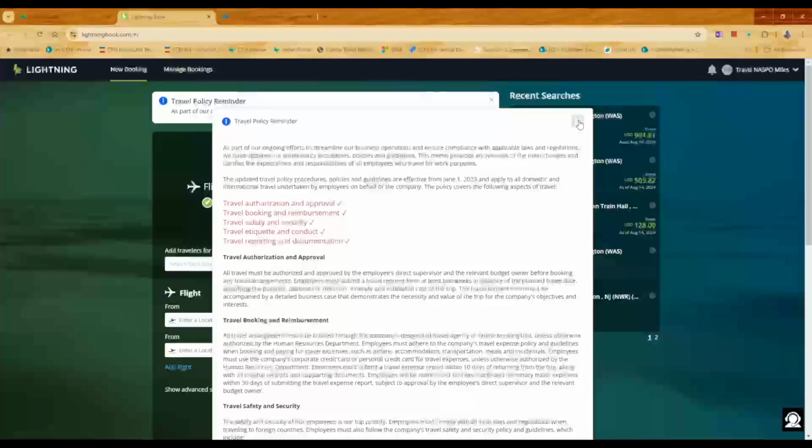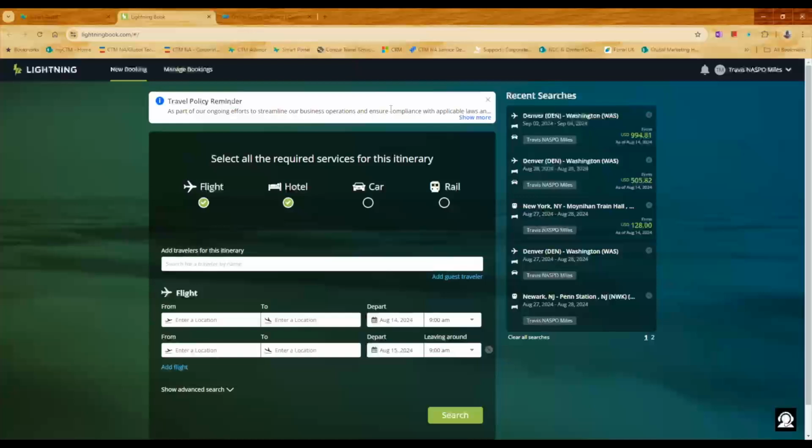There are different ways that we can actually pepper in various notes. So if there was just some high-level travel policy information you wanted to put in here, you could do that. Just like Amazon or other modern retailing sites, you notice that we have recent searches, so you can go back if you've already done the research and then actually make the booking there. You'll see that flight hotel is automatically pre-populated. For purposes of our demo here, I'm going to incorporate air, lodging, and car, and then I'll go back and do rail that you have asked.